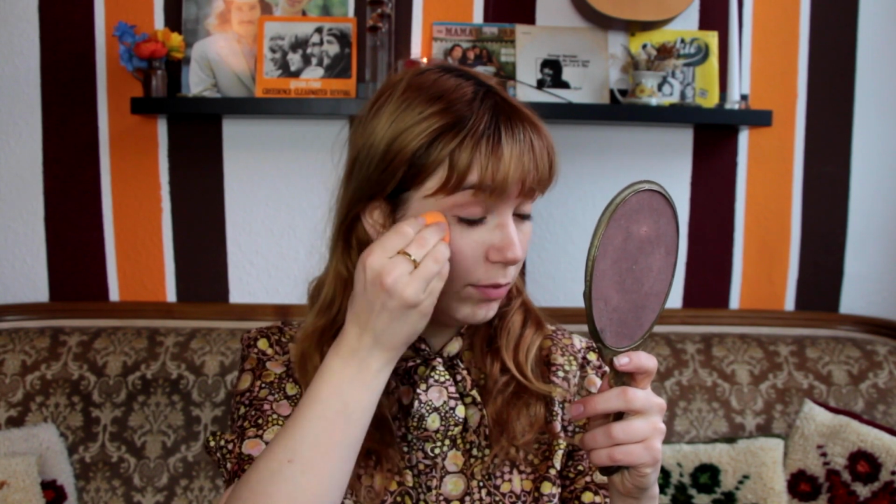As you can see, this isn't high coverage and you will still see some of my imperfections, but I honestly don't mind that. I would much rather have a look where you can still see some imperfections but it still looks really natural. I just personally prefer that over a really masky looking face. During the 60s, people weren't really using a lot of makeup and it was mainly all about doing your eyes and maybe wearing a little bit of blush. But as I said, I feel like most of the people in the 60s had really nice skin, or it's just the media portrayal of people in the 60s that always had that really fresh faced look. And so I like to fix my face a little for that.